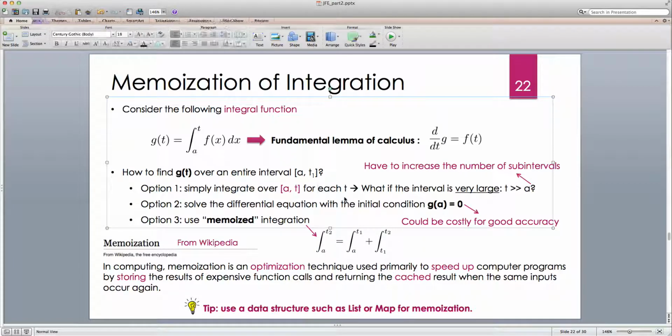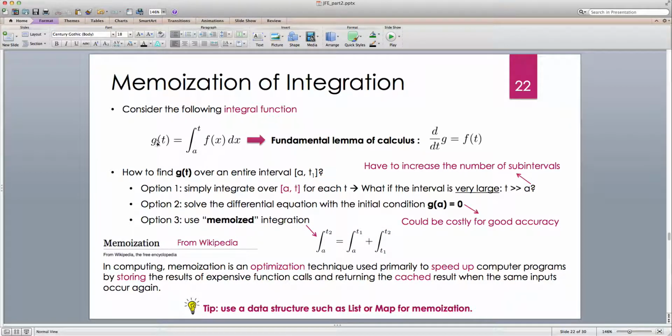and then add the previous result to get an accurate result for t. And this basically helped get rid of the problem that when t goes very large, let's say t goes 100 times a, then if we directly try to numerically integrate that large interval, we have to have a lot of sub intervals, which is not good. But this way of doing the calculation takes care of that, because we always just do the integration over a small interval and add it to the previous one.